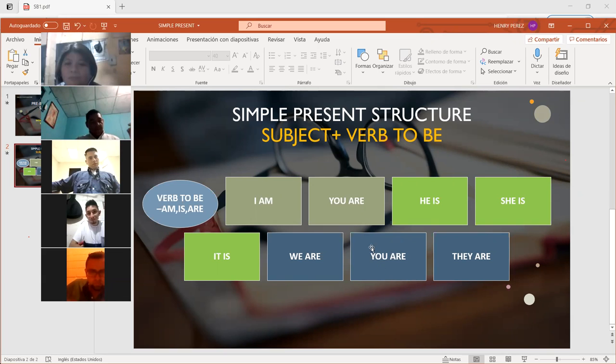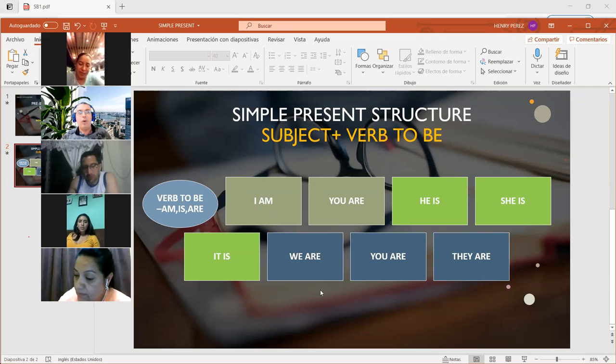Ellos utilizaron you are, pero aquí hay dos, there are two you are. Ajá, ¿qué pasó aquí? Porque una es para cuando se refiere a una persona y la otra es para un grupo en general. Very good. One is singular, and one is plural. Bueno, teacher, ¿cómo sabemos cuál es cuál? Right? Well, so one may say, what do we do, right? These are plural. Estas tres son plural. These are third person. Los que están en verde son tercer persona. And these are just when you talk about yourself or someone else, in singular, right? All of these are singular, but this is plural, right?